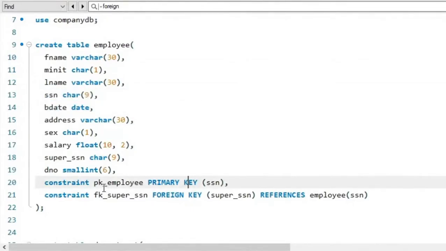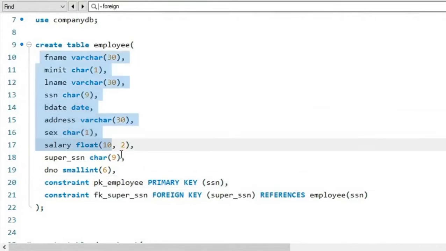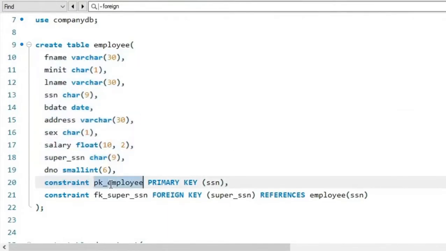This is one way of defining a primary key constraint, in which after the column definitions are done, you can use the constraint keyword, give the name for that constraint, and simply write the constraint definition that you have. So in our case, the constraint definition is the primary key constraint. Therefore, you will see I have defined primary key and the column on which this constraint has to be applied. And this is basically how you define your primary key constraint. This is one way of doing it.